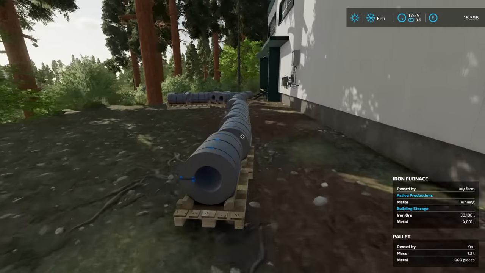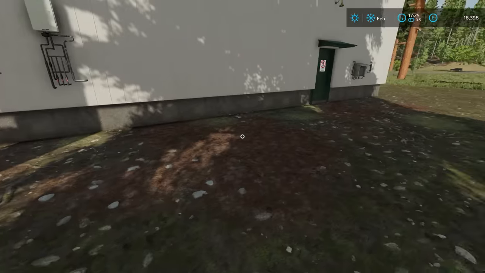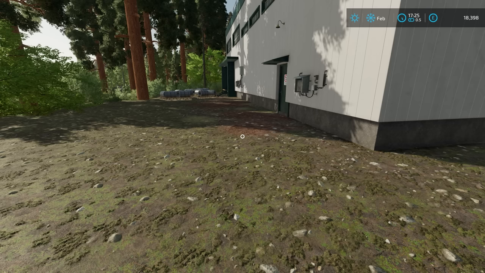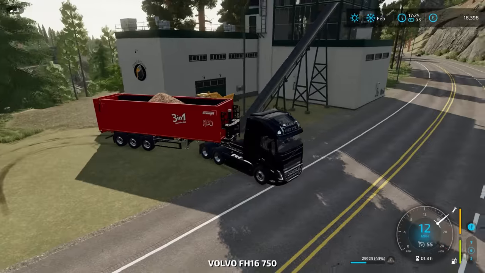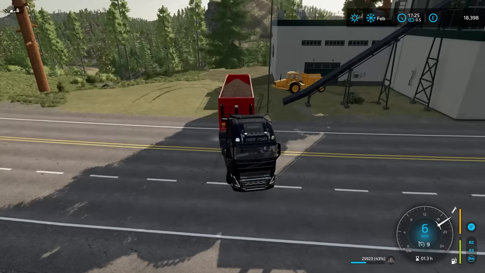This is just to quickly move them. We do have, once again, an awful lot, despite it being a good thing. Right, is that everything? I think so. Right, so now we have more ore. We may well be able to empty the entire trailer. We'll see.